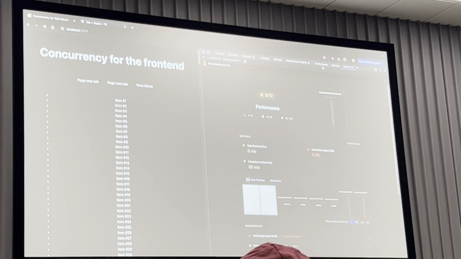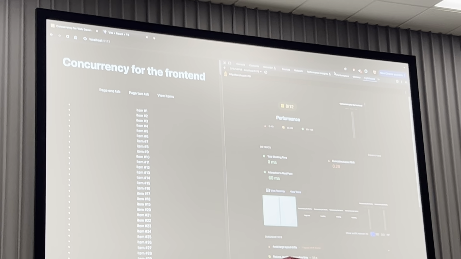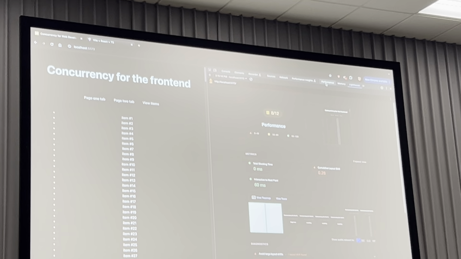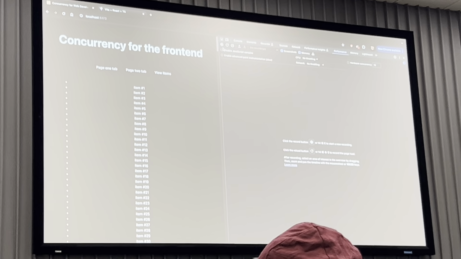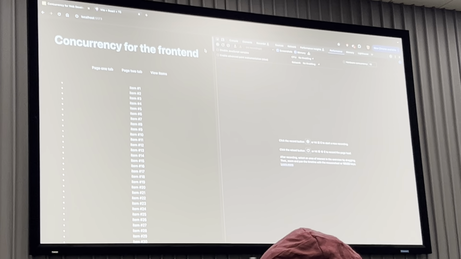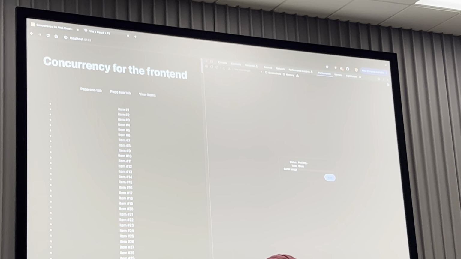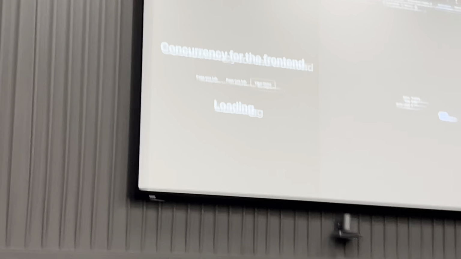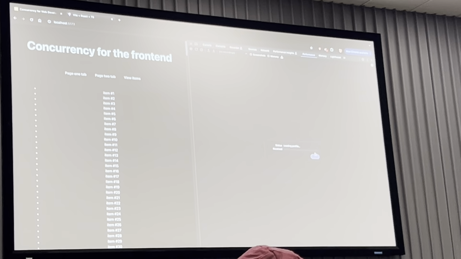So we look at the live scores, which tell us basically what the interaction INP is, but we don't really know what is occurring more concretely, or more granularly. So using the performance tab, we can actually record our interactions and look at stuff like the main thread to see what operations are occurring on the main thread and so forth. So let's go ahead and do that. So I click on this and I can start recording. I can start moving around in this. Okay, it's loading. I'm going to stop that.